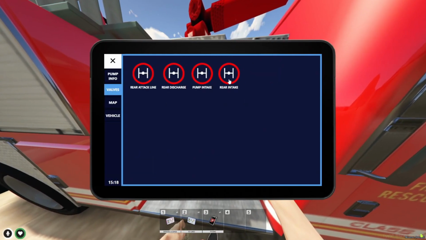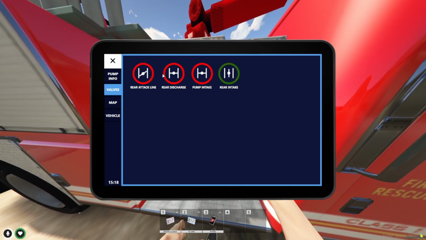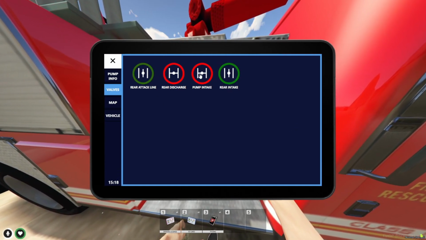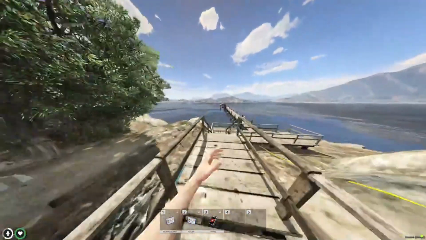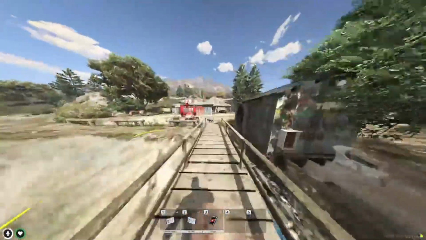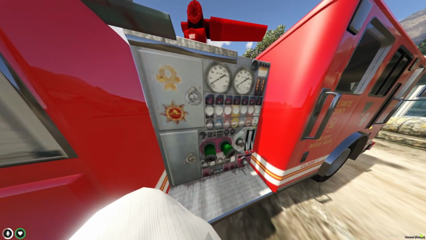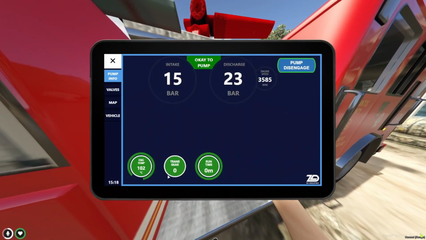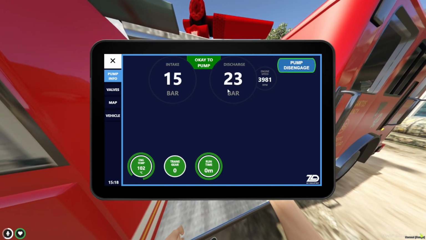We're going to do the rear intake, rear attack line also, and also the pump intake. Now, that is doing its job of sucking the water and taking it to our fire engine. That's our intake, engine speed, discharge.